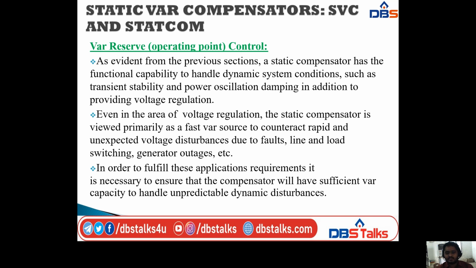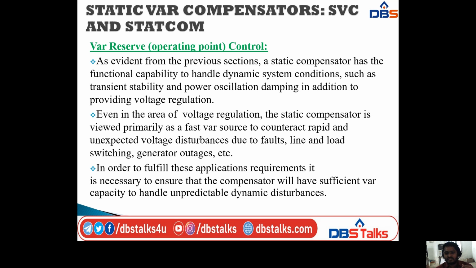Next, in order to fulfill these application requirements, it is necessary to ensure that the compensator has sufficient VAR capacity. This is the main thing we have to check: the sufficient capacity of the VAR, that is VAR reserve control or operating point, to handle unpredictable dynamic disturbances. We check the capacity to see whether it can handle the unpredictable dynamic disturbances or not.